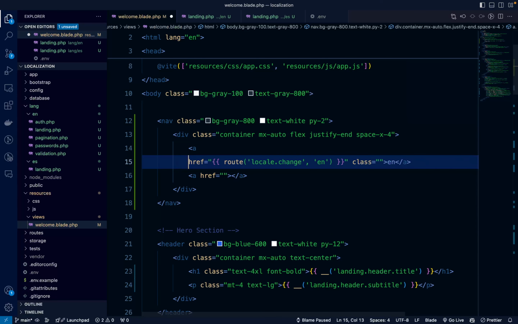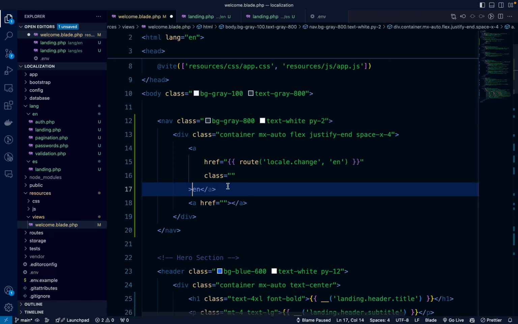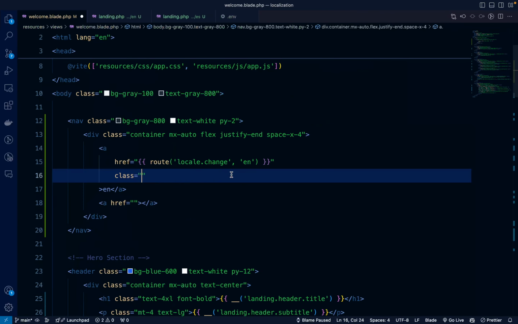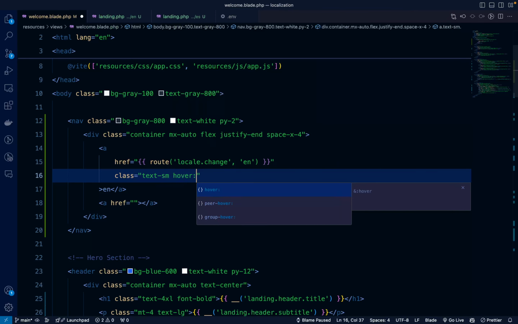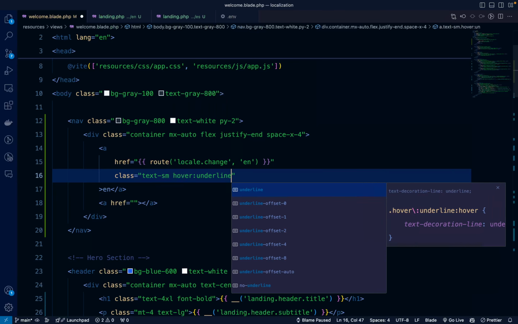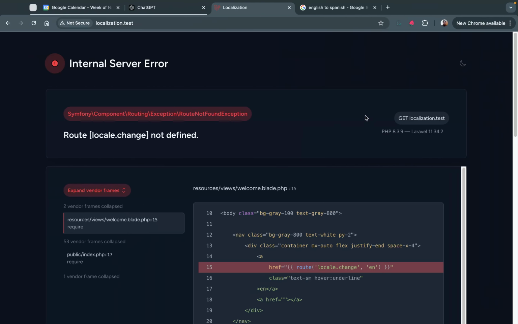Should we bring it to a new line, right? So I'm going to add a text small and a hover underline. Right, so let's take a look.